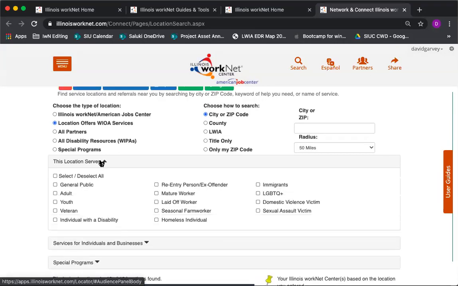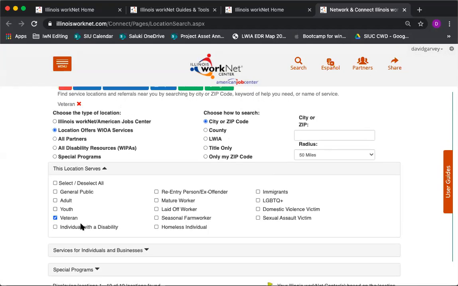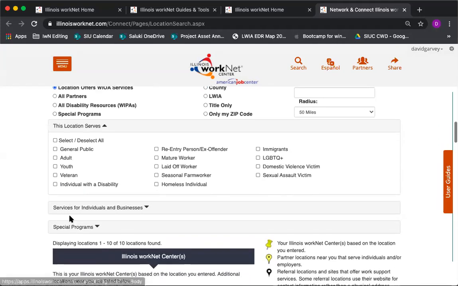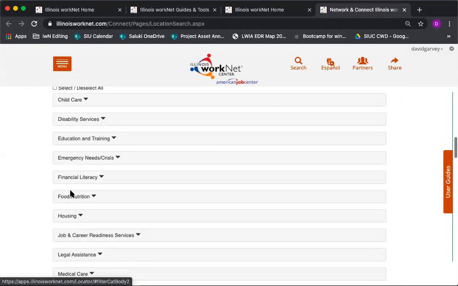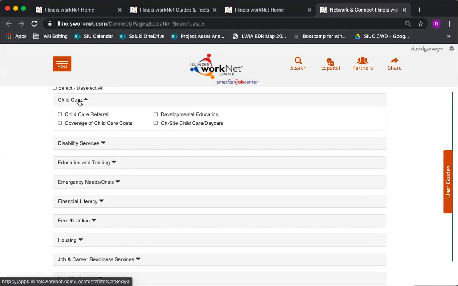Yeah, and also, you can use these filters here, based on if you're a veteran or an individual with a disability, you can select those as options and apply it to your search, as well as if you're looking for something more specific, like childcare services.